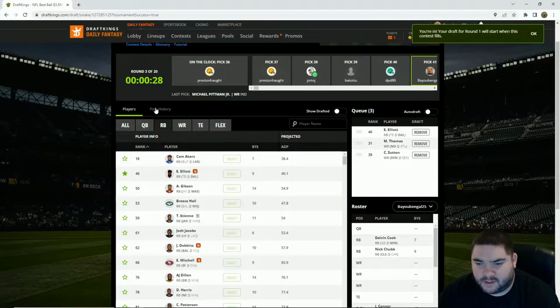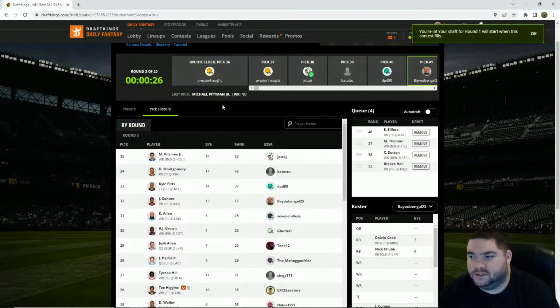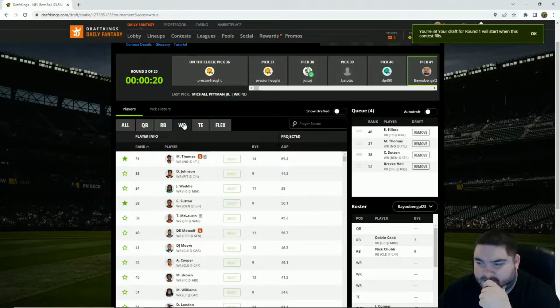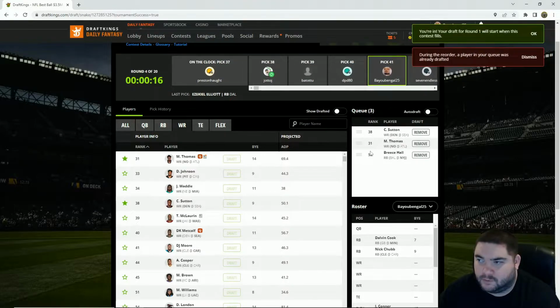Who went up there? David Montgomery just went off the board. I do like Breece Hall as well. Put him on their board. So we'll see who comes back to us. I'm feeling frisky to where I want to let Michael Thomas see this. You can easily shuffle your board over here. Who just went? Ezekiel Elliott just went.